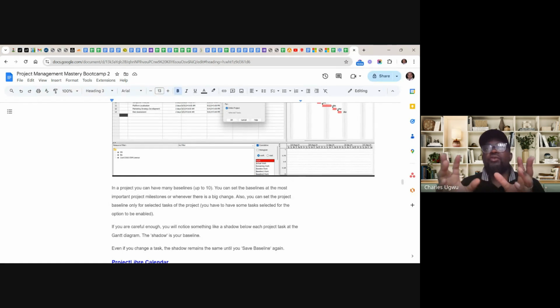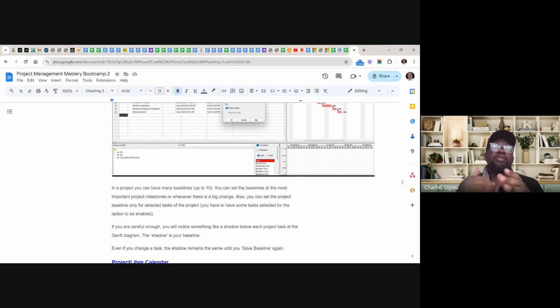For instance, if you just want to baseline the initial stage, the initiate or the define stage, it's up to you. But the best practice is that you plan your whole, full project and then baseline it. So then you must have captured the full project cycle, the full project duration, and then baselined.